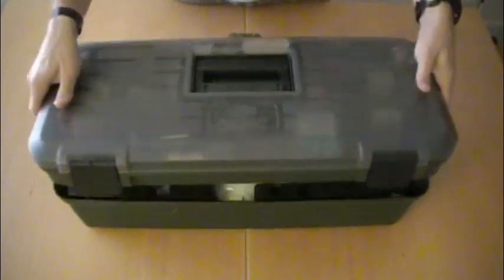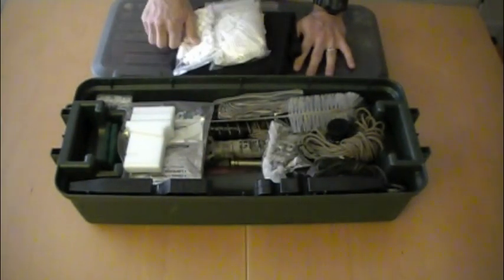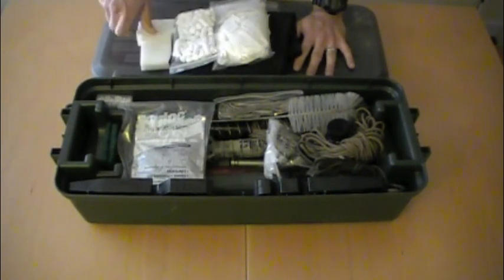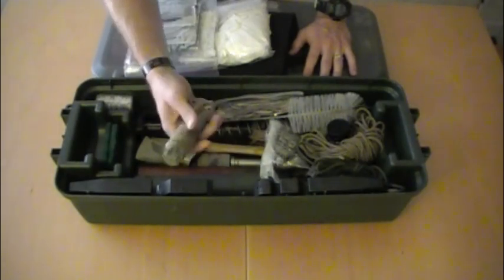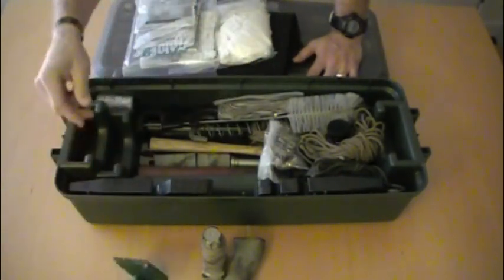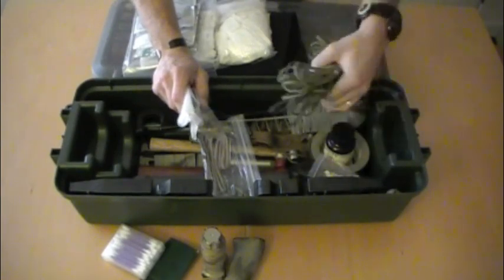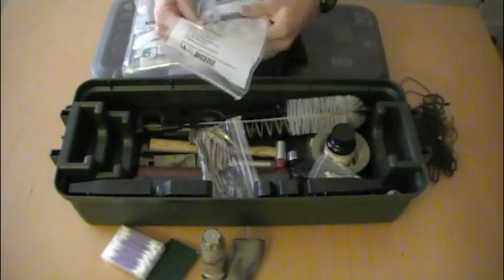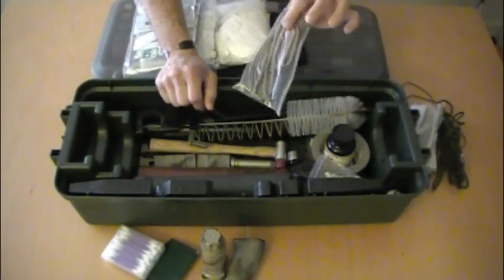Moving on to the bottom portion, I've got an old T-shirt for cleaning and some more patches — shotgun patches actually, lots of patches. There's a bench mount or vice mount for an AR lower. Some various tough cloths to protect against salt water — useful for knives and such. Pretty much old AR parts, old Tango Down parts, a couple of greenie weenies for cleaning, more Q-tips. We also have some parts to keep gear running, 550 cord, dummy cord, and some various Fast-Tex buckles for gear repair. There are also silent zipper pulls already cut to size from 550 cord.